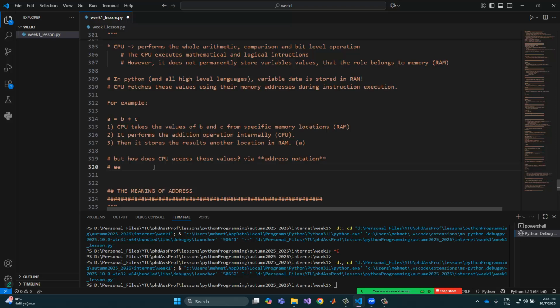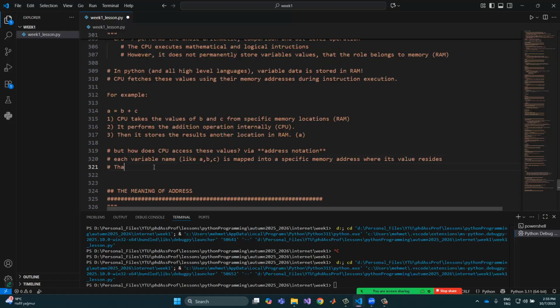And so each variable name like A, B, C in that case is mapped into a specific memory address where its value resides, okay?